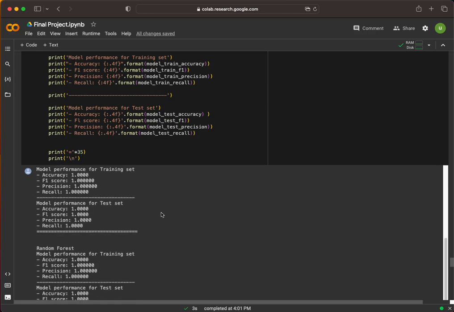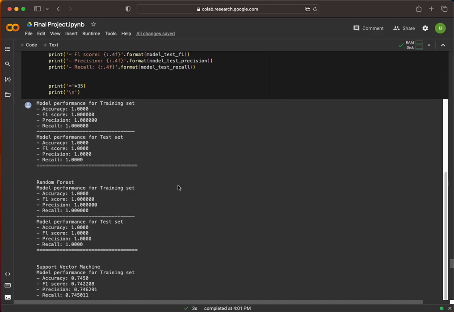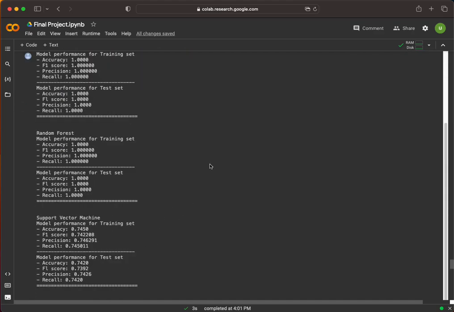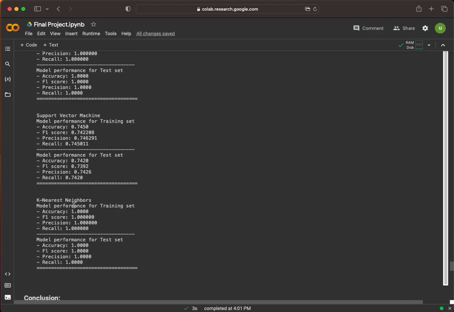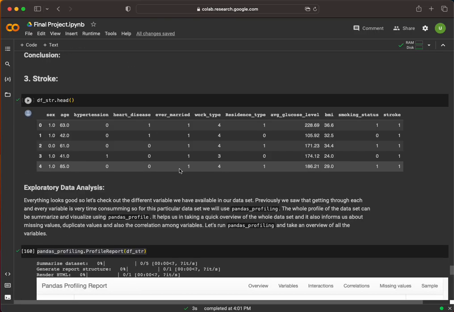We got like 100% accuracy, followed by random forest and k nearest neighbor. Since we've got some continuous variables, those are pretty handy in handling continuous plus categorical data. Again, support vector machine is not performing according to our requirement, or maybe not according to what other models are doing. All right, I have a big conclusion at the end, so I'll just skip that.